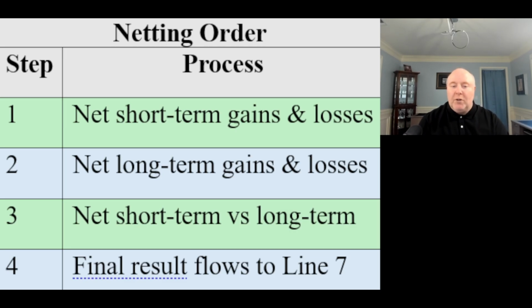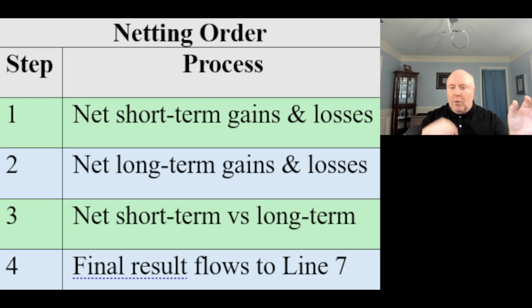Then we do the same process, but now we're dealing with long-term gains and losses. We net the long-term gains and losses against one another, and we come out with whichever one was greater. So if we had, say, $3,000 of long-term gains and $2,000 of long-term losses, our gains are greater than our losses. If we subtract those, we have $1,000. So we're going to have net long-term gains of $1,000. That's what will survive in step number 2. That's the same process we did for step number 1.